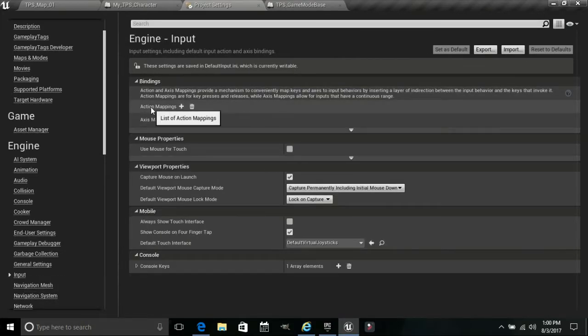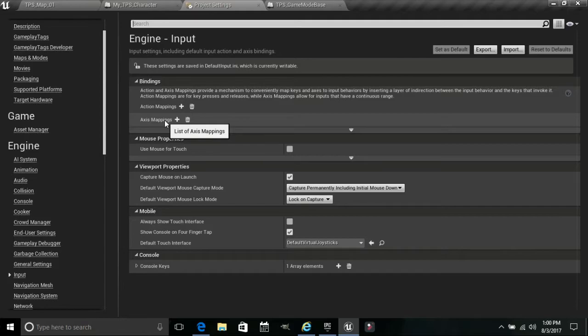And these are action mappings and axis mappings. Action mappings are mostly like, think of basically the way they sound: action, jumping, shooting, crouching, all those types of movements. Axis mapping is mostly like the actual movement. WASD keys: W to move up, S to move back, A to move left, D to move right, stuff like that. And then you're looking around with the mouse.